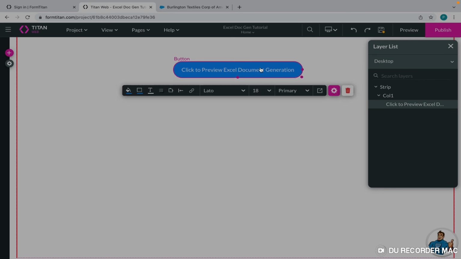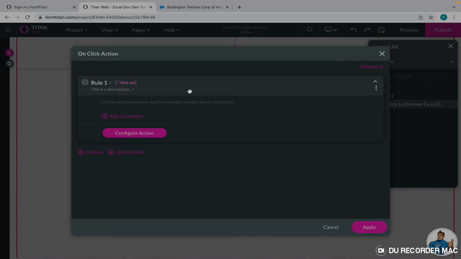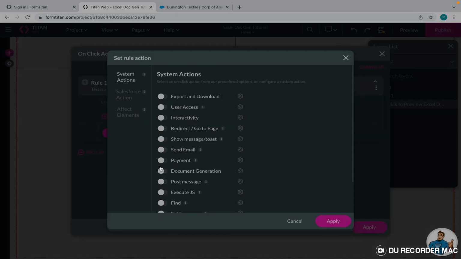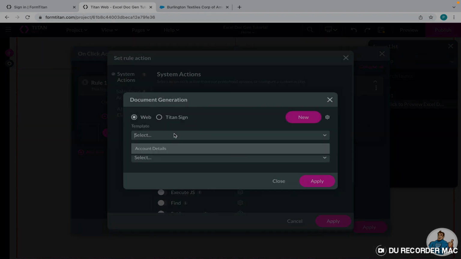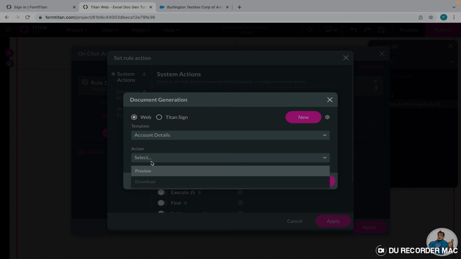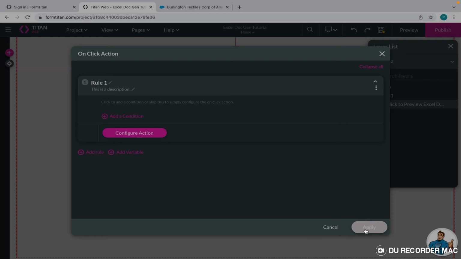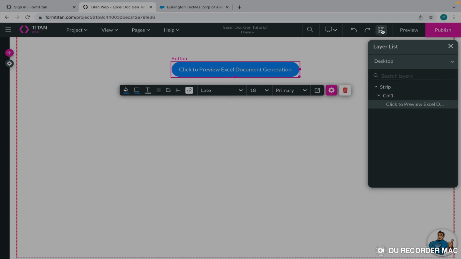That's a button. And then on this button, we can click on the hyperlink to configure the on-click action. And then this action is going to be document generation. And the template is that template we have saved. And then the action will be preview.